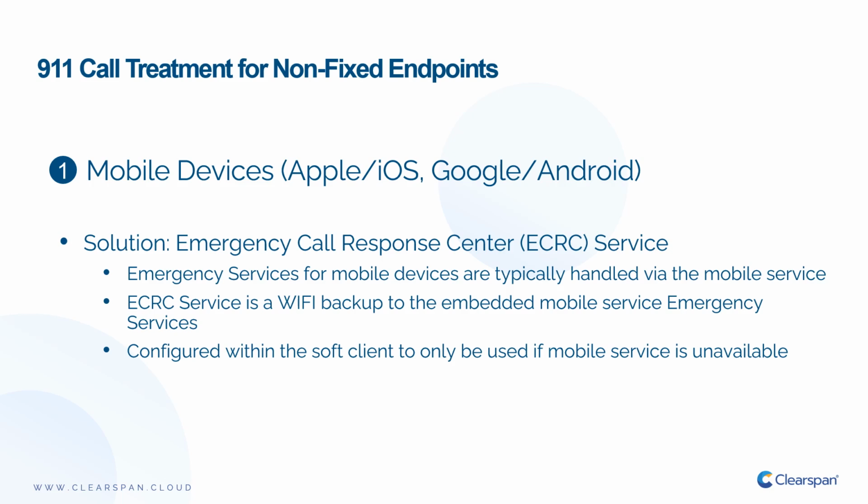In the event that the cellular connection is not available for a 911 call, the client can send the call request to the Clearspan cores via Wi-Fi. Clearspan will forward the call to the Emergency Routing Service, where it will deliver the call into Intrado's 911 call center, the Emergency Call Relay Center, ECRC, to obtain the dispatchable location from the caller.